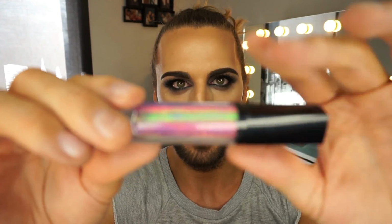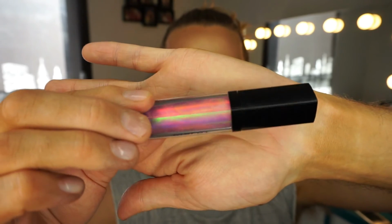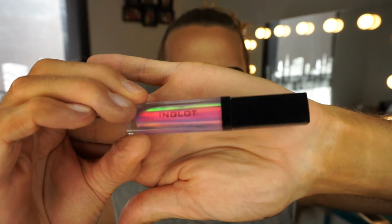You'll see there. So we'll just pop that on the lips, and then I'm going to put a gloss over the top. And then I'm going to finish over the top with this amazing lip gloss. Oh my god, see, when I seen it in the shop, I was like a magpie. I was like, what is that? I need that in my life right now. And it is an Inglot lip gloss. It is number 543, and what you'll see if I twist this on camera, if I get it to focus, can you see how it's got pinks, it's got blues, it's got greens? It is amazing.